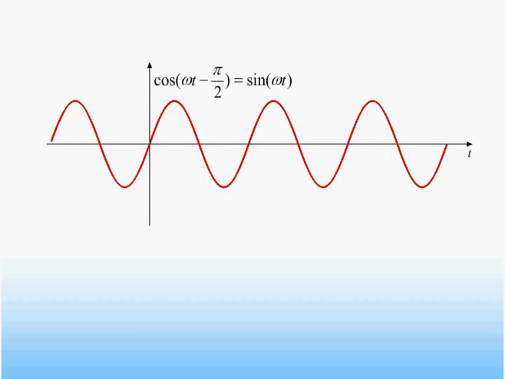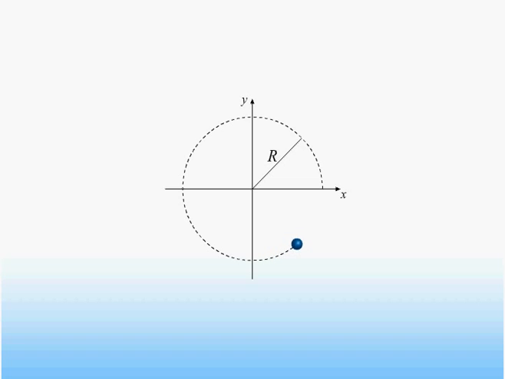This connection between sines and cosines can also be understood geometrically. Here we see an object in uniform circular motion with radius r centered on the origin in the xy plane. The angular displacement at any time t is given by the product of the time and the angular velocity. To find the x and y coordinates of the object at any time, we take the projections of the radius vector along the appropriate axis. Consequently, we can understand the cosine and sine functions having identical shapes shifted by 90 degrees relative to each other simply in terms of the 90-degree separation of the x and y axes.